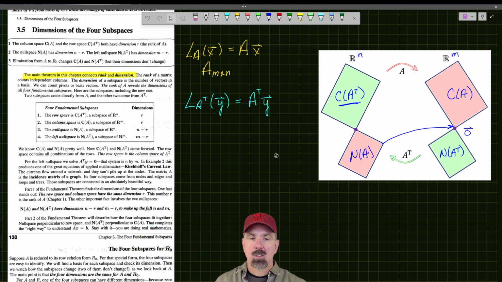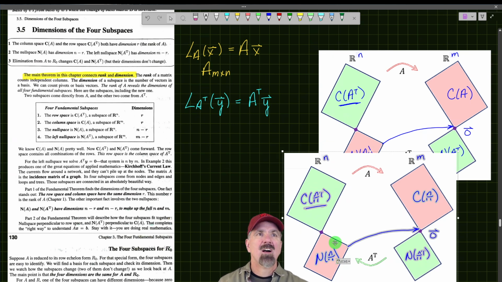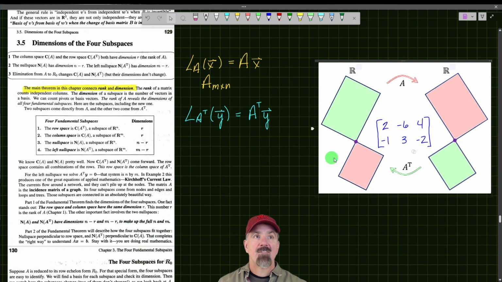And we want to take a look at the dimensionality. That's a big part of today's conversation associated with these different spaces. I think it's easiest if we look at an example. So let me put in a fresh picture here, just a second. All right, so I have a fresh image here, and I have an A matrix that we're going to consider.